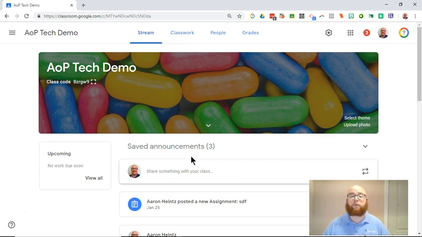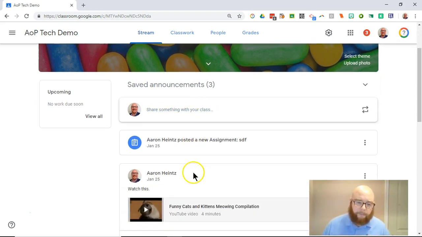It also works really well for websites. I don't write down websites on the board anymore because when I tell the kids, go to Galapagos/island/turtle, 20 minutes goes by before they get there. So a lot of times I will drop that link in here and send it out to them specifically. I want to give a little shout out to Share to Classroom. It's a great little Chrome extension that will actually push out links for you and is a really helpful tool. So give that a try. So here we have, let's create an announcement. And so for that, we're going to click right here where it says share something with your class.